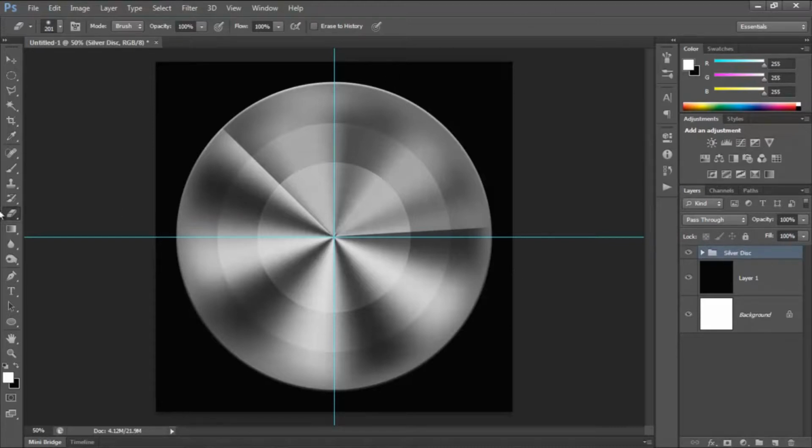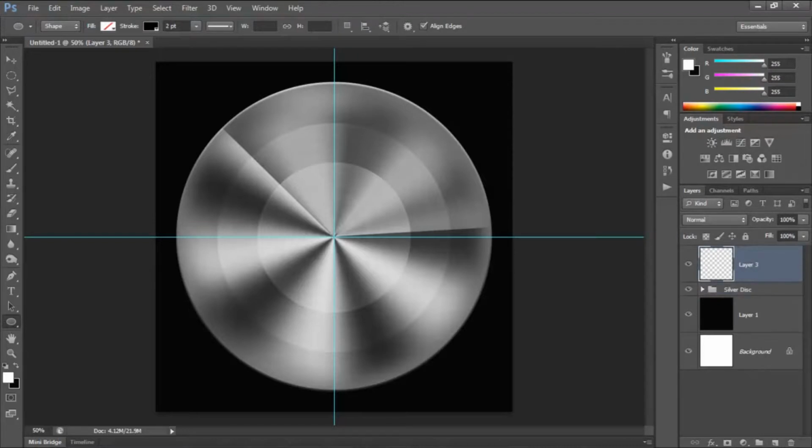Now we're gonna go ahead and do our star. And to do our star, we need to create a new layer. And what you need to do is go to your polygon tool. The sides should be 5 sides. And go to this icon here, click it and click a star. And the indent sides by 40%.